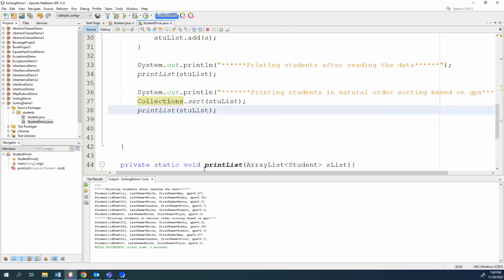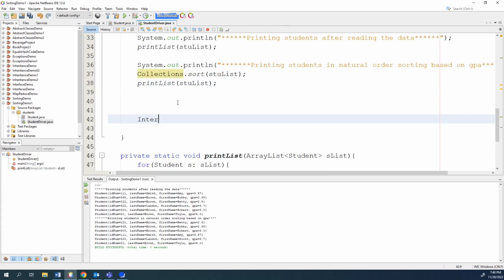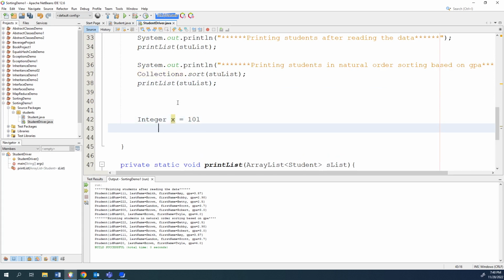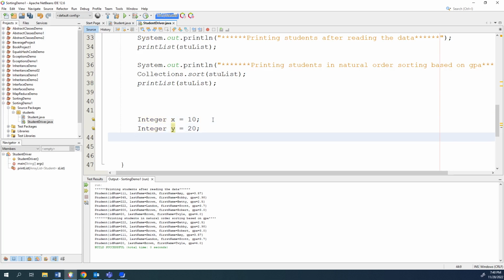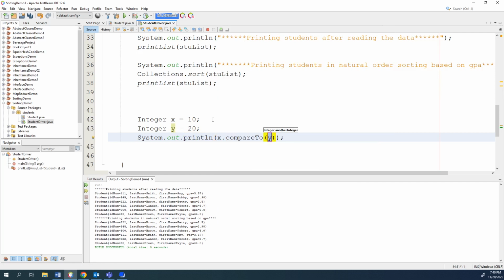I want to show you one more example here in a driver class at the end. So basically, Integer x is equal to 10 and Integer y is equal to 20, and now I'm going to use system.out.println x dot compare to of y.